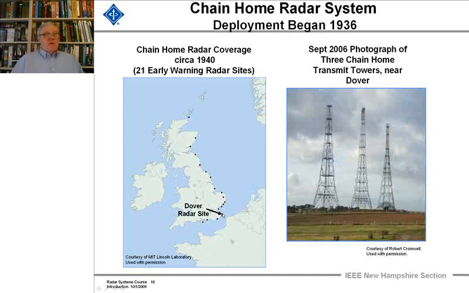The antennas, which I'll show you, are hung between the towers in a moment. This was the site at Dover. And this was their line of air defense so that they could tell if they were being attacked. Well, why was this important? I'll tell you right up front.